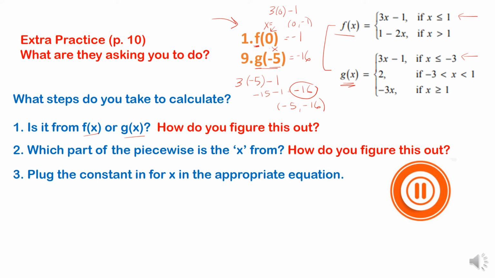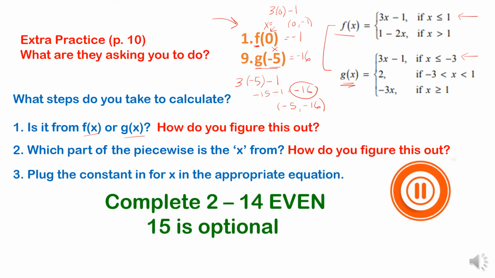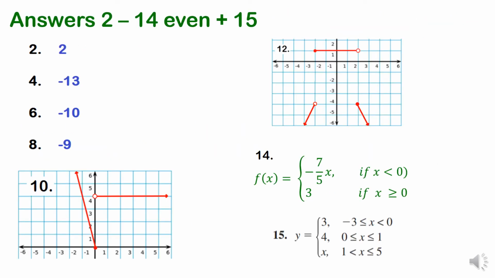Okay, so now after I've done that explanation, after I show you what you're going to do, you're going to pause here and you're going to do all of these problems. 15 is optional. So when you're done with these problems, then you can unpause the video. Okay, so here are the answers for 2 through 14 even, and 15 if you wanted to do that. So pause here and check your answers. If you got them right, then you can keep going. If you didn't, circle them so you know which ones to come back to.